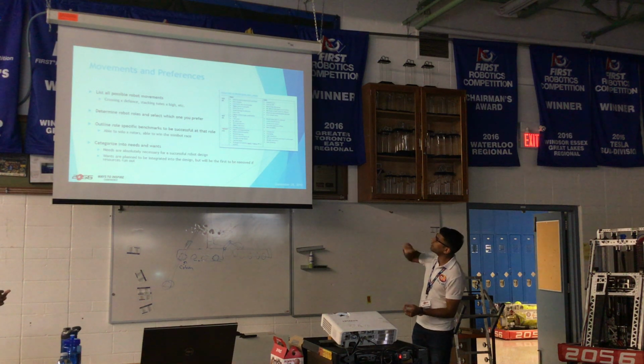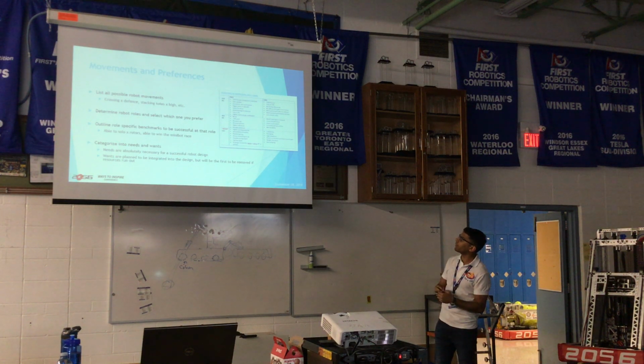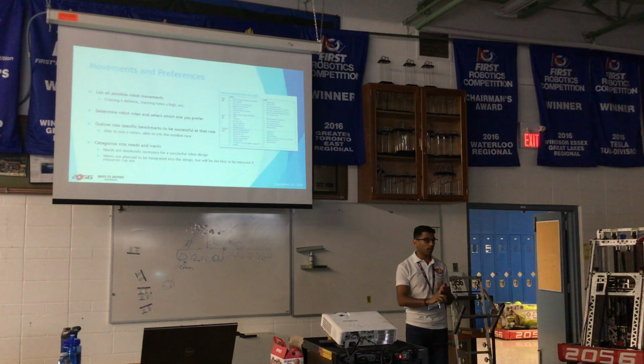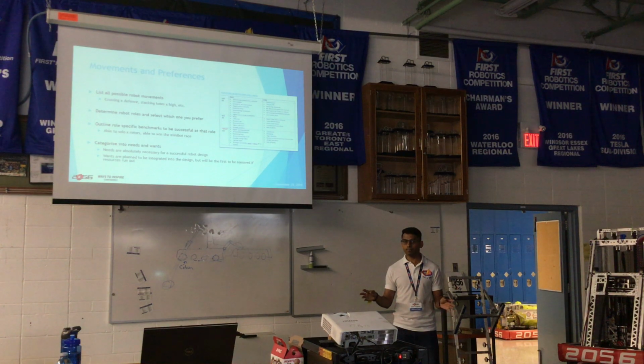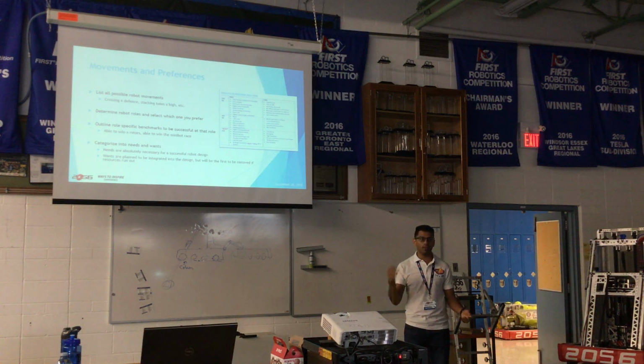We also actually tried to define different roles. So in case of that chart over there, for 2017 we decided there's 3 kinds of roles, whether you want to be like a ball and a hang robot, so if you want to score the fuel, versus if you want to score the gears and hang, or if you want to do all 3. And we determined from our analysis that hanging is for sure important because it was worth 50 points. And so it's definitely an easy thing to do in order to get that amount. So hanging is actually in all 3 scenarios. It just depends on what categories you wanted to do.